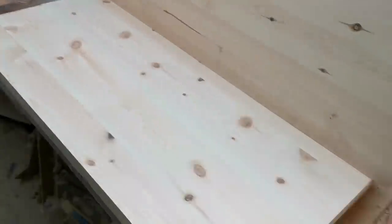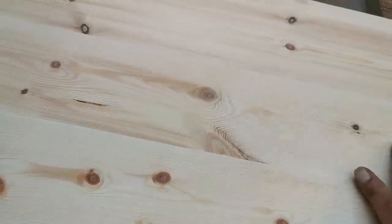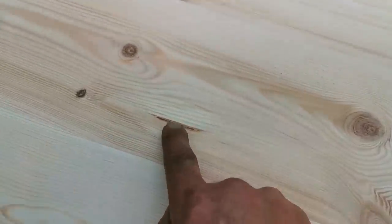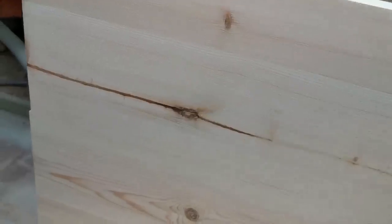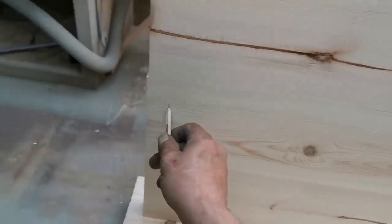So I've got the two end panels, just stood this one up just to see. Lots of knots, but they're fairly clean knots. There's a bit of junk there. They can bleed out a bit sometimes. And also on the other side, the pith, like I say, that's the central growth. That can be soft, sort of like spongy. So I reckon if I make that the sort of seat cut out, I can lose that, probably that bit on there as well.